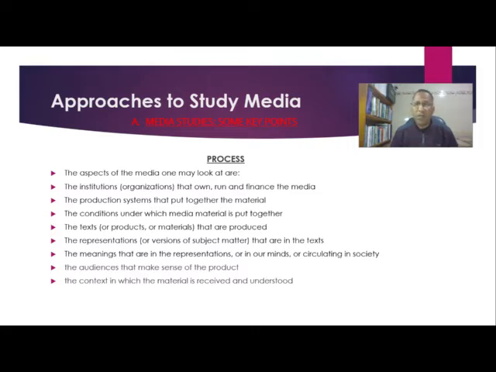Secondly, the production system that puts together the material. Here, I think we are making reference to the economic power media has in society and the conditions under which media material is put together. And again, here we are referring to the technical aspect of media and the major transformations it might have on the psyche and the socialization of people.